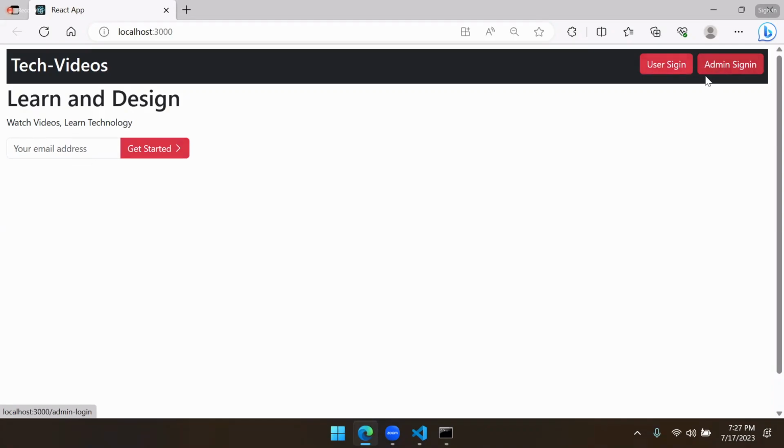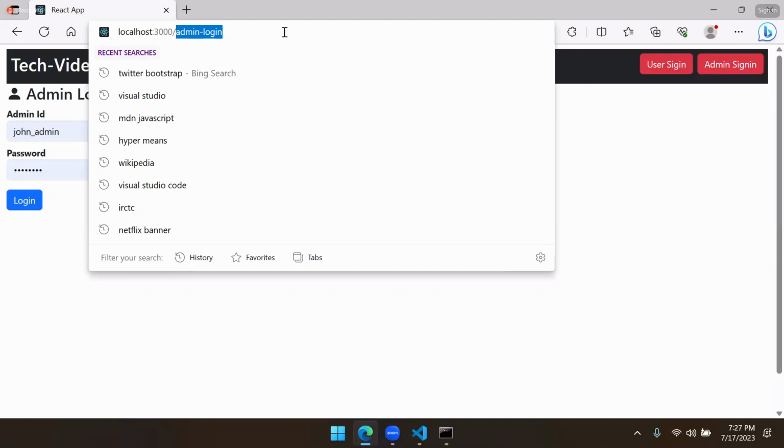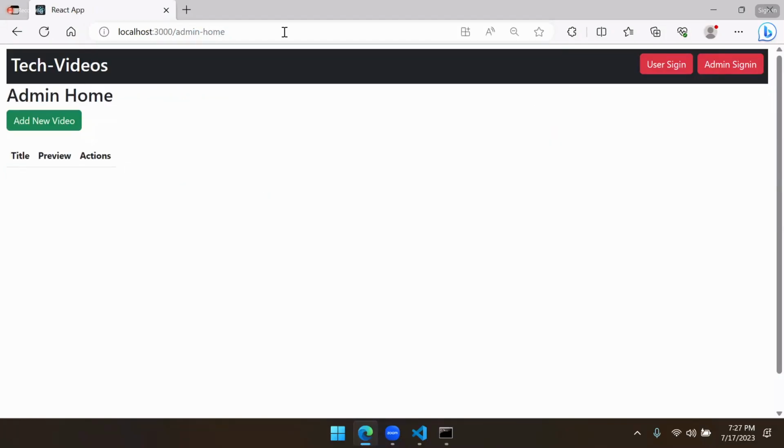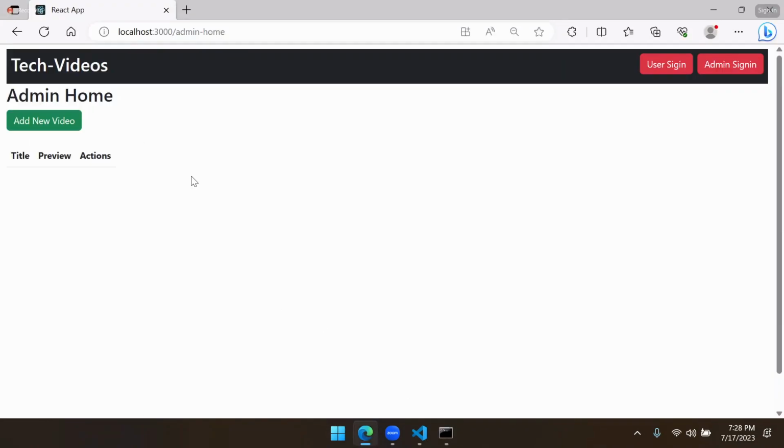Now, what should happen here? After admin sign in, he can see the page. But currently, if I try to request admin home, directly admin home will open. It is going to access and show that admin home directly. I think some server is not started.